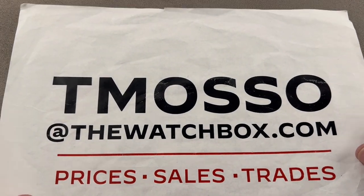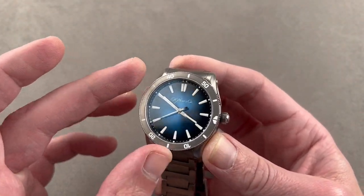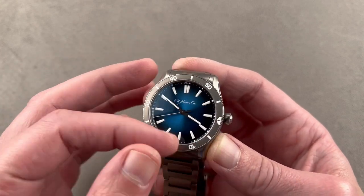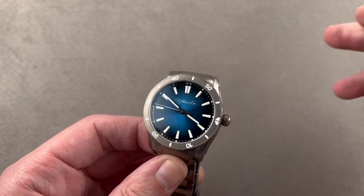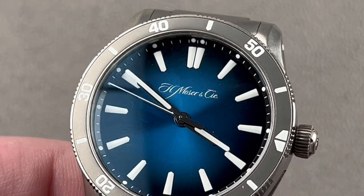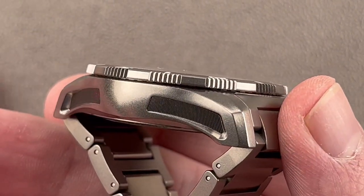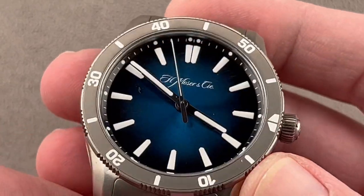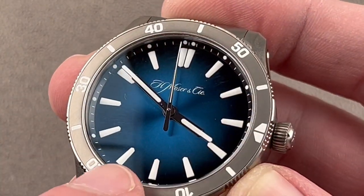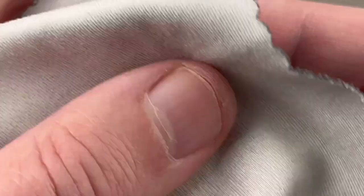I'm going to start with an exciting timepiece that represents the best new dive watch of the year. This is a 40-millimeter titanium H. Moser NC Pioneer rotating bezel — the Goffberg limited edition of 100. It represents a couple of firsts for the Moser Pioneer sports watch: a 40-millimeter case, previously these were 42.8, much larger; titanium rather than steel; and solid blocks of ceramic-based lume acting as the indices on the dial.